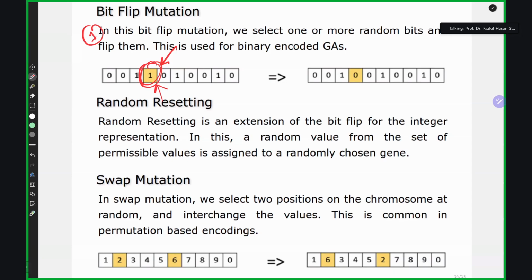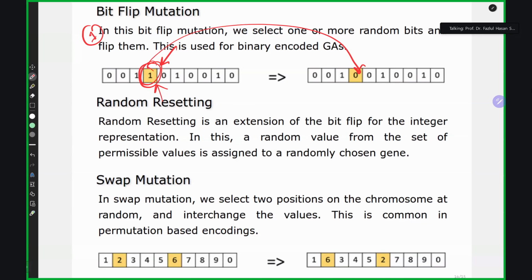So what is bit flip? Bit flip means we'll flip it. If it is 1, we'll make it 0. If it is 0, we'll make it 1. Remember, what is mutation? Mutation is to take a variable, maybe mostly the most conflicted variable, take the allele or the value, and just flip it, and that is called the bit flip.